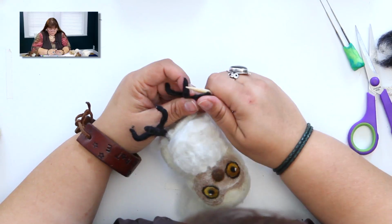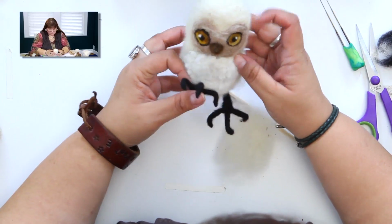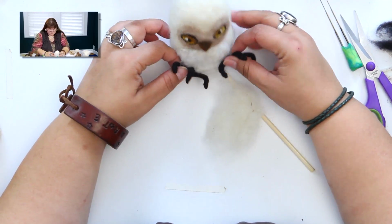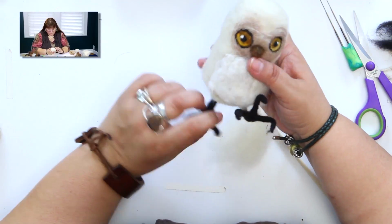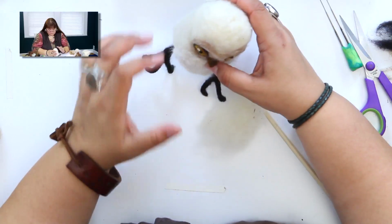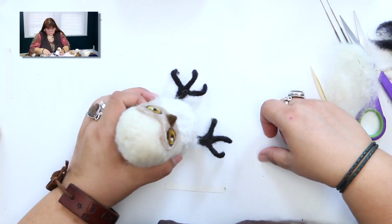Sometimes these little feet are fun because they come out in unusual ways. I've had ones that stick totally up like this, really cute like that. Or you can stick them down so they can stand. Sometimes they don't really stand so well, but they are really cute. So this is how you attach the feet to the body.